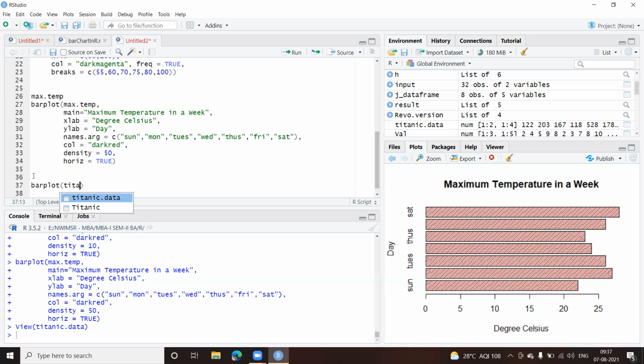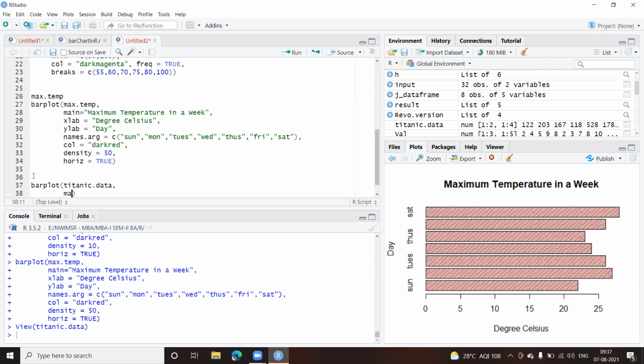The name is Titanic data. Okay, there's some data which is available about the survival. You can say depending on each class in this particular table. And there are some fields like first class, second class, third class, and the crew members. Then it is again segregated by gender, male, female. Okay. And the number of how many survived and how many were killed in this particular Titanic. Everyone knows what Titanic is all about.